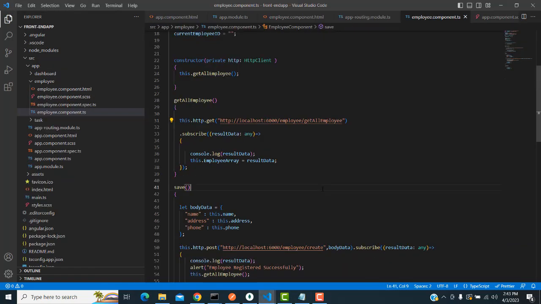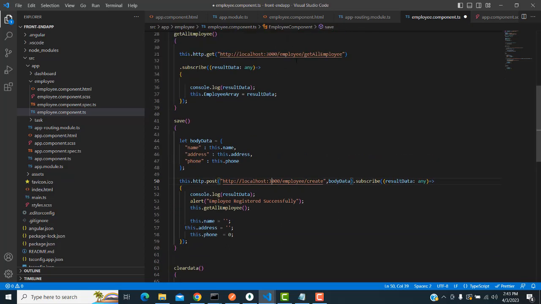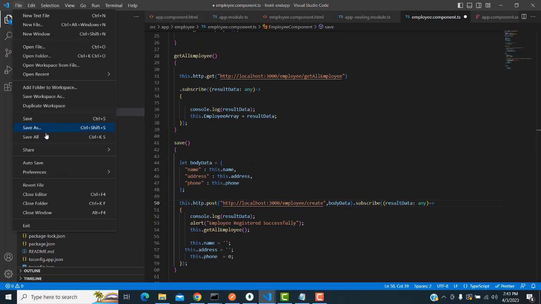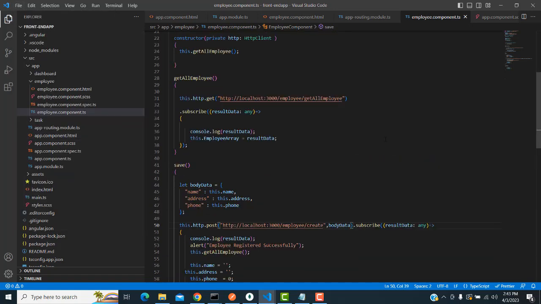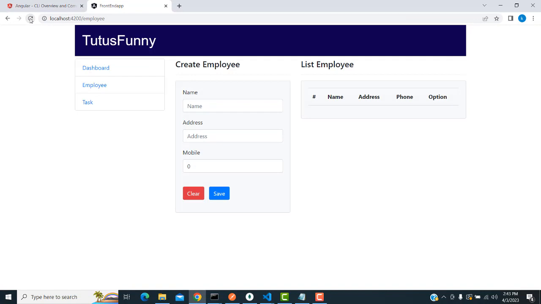Right here, you have to change the server port to 6000 here, and here also. You have to change this 3000. File, Save All. That's the thing you have to do. That's it. Now let's check it, refresh it.